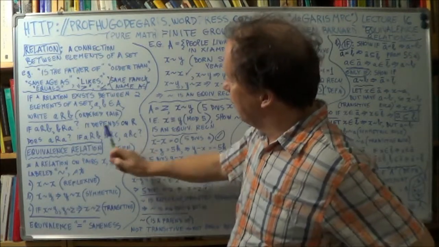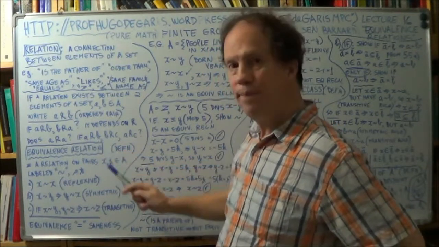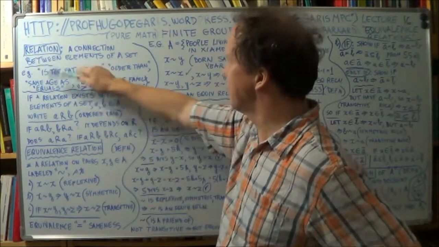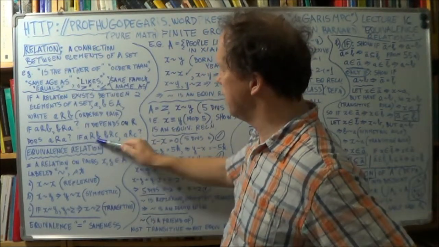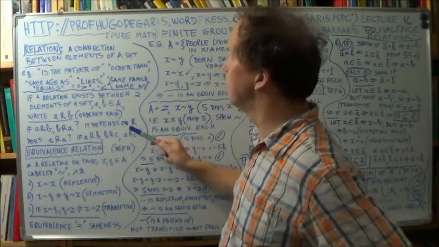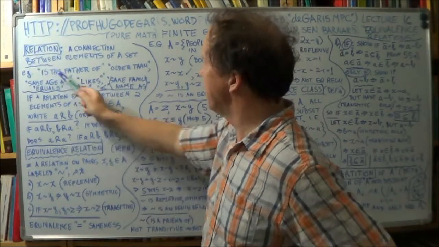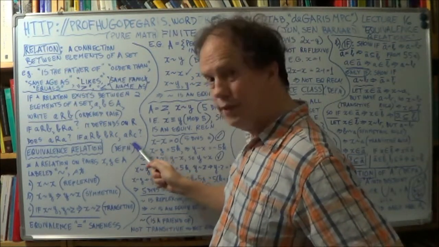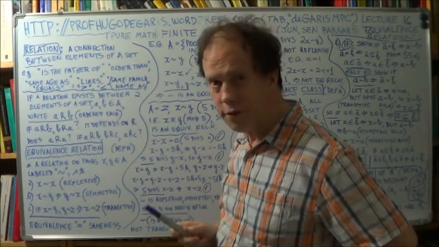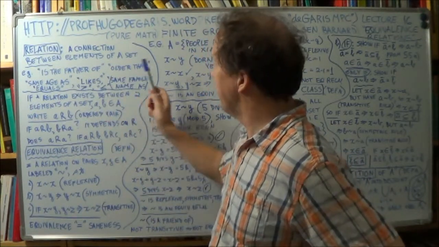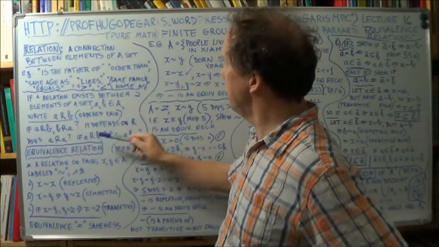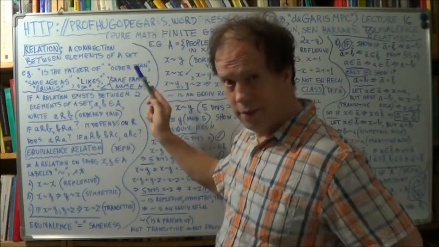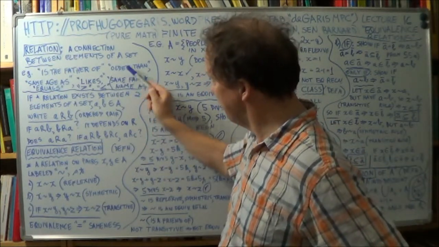How about this one? If A R B and B R C, how about A R C? Well, let's see if this is true. So given this and this, is that true? Well, let's say A is the father of B and B is the father of C. Is A the father of C? No. A is the grandfather of C. Right? So that's false. If A is older than B and B is older than C, is A older than C? Yes. In this case, for this R, yes.